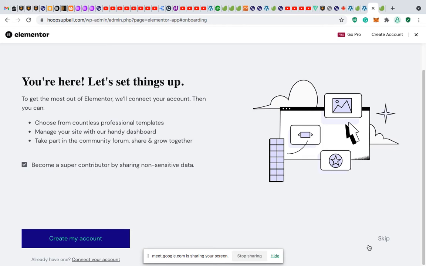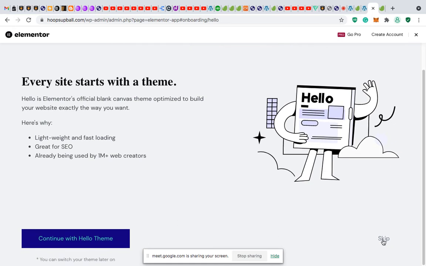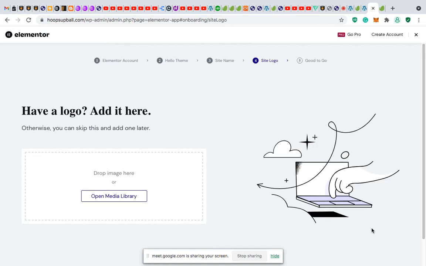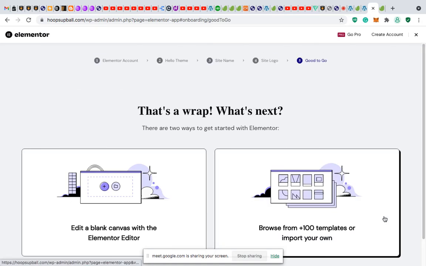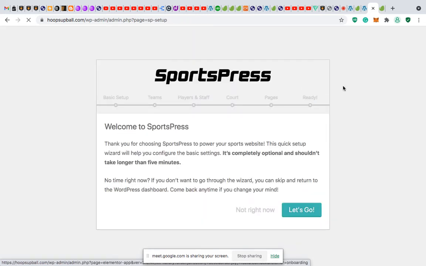This keeps popping up every time you install new Elementor. You can sign in if you want. I'm gonna skip all this because I do not need it for now. I'm gonna go into this later.